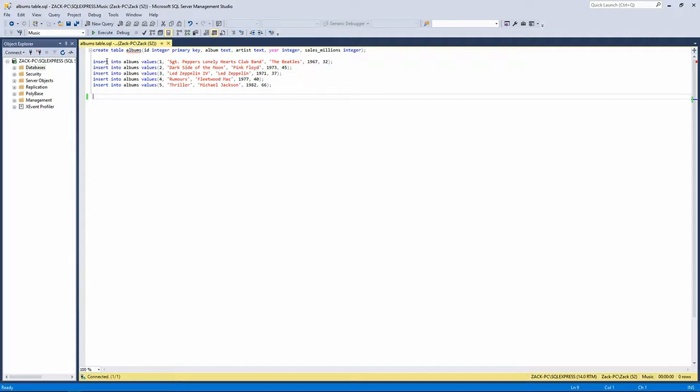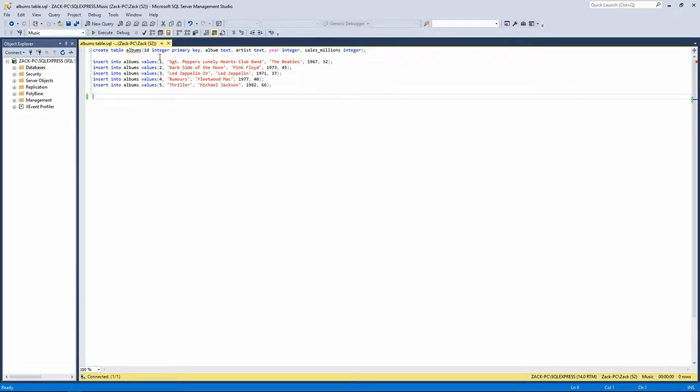Now, to create the table, all you do is type create table, followed by the table name, and then a parentheses. And here we insert our column names, followed by the type of value that will be found in the column.